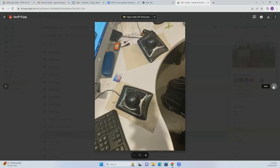I think that's really great for people to know that there's options to control a computer. You don't have to use a normal mice or mouse. There's different types of them, and also these trackballs as well. So it's pretty much like an upside down mouse, isn't it? You've got the roller on top instead of underneath.